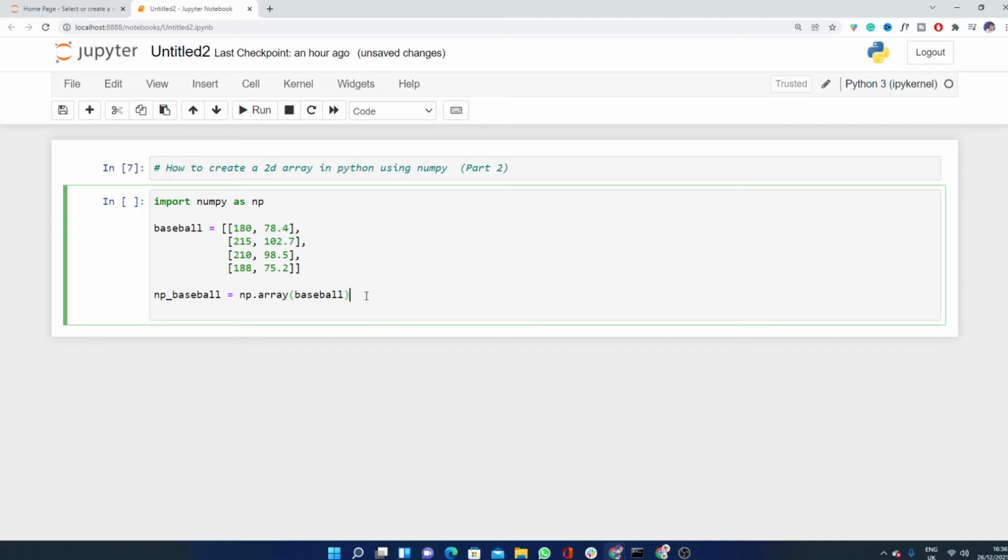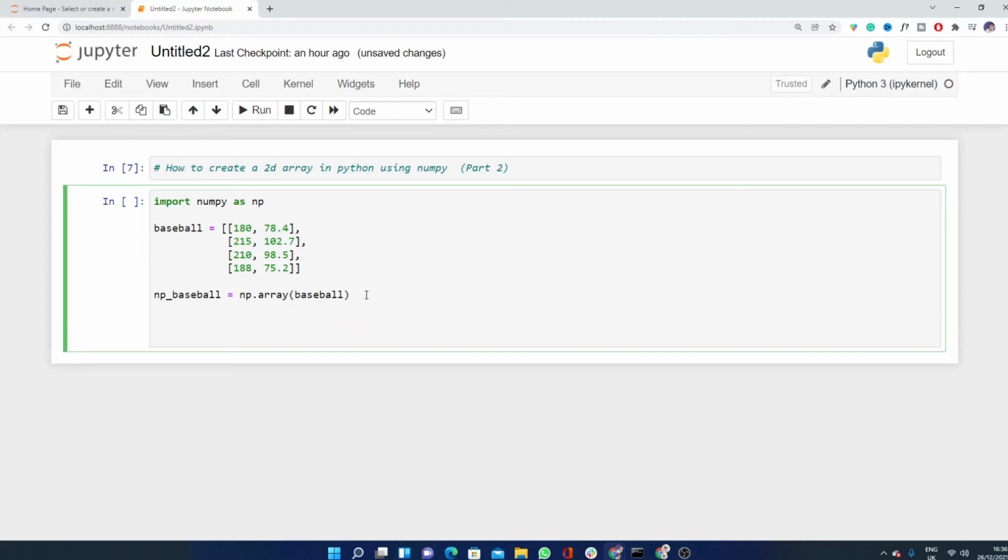Okay, and now I'm going to print np_baseball.